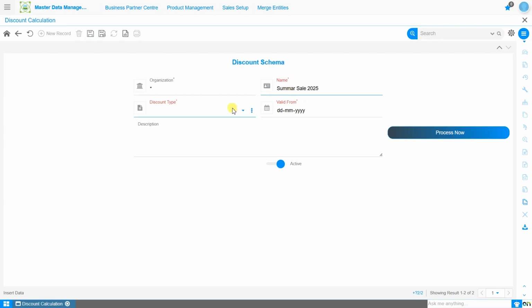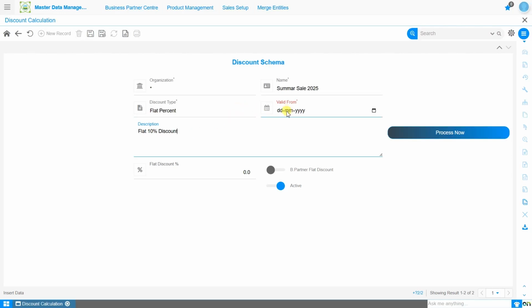Choose the discount type. We'll start by choosing the flat percent discount type to see how it works and how to set it up. Once we understand this, we'll move on to the other 2 types of discounts, breaks, and price list, and learn how to set them up too. We can add a short description to explain the discount. For example, we can write flat 10% discount to clearly show what the discount is about.